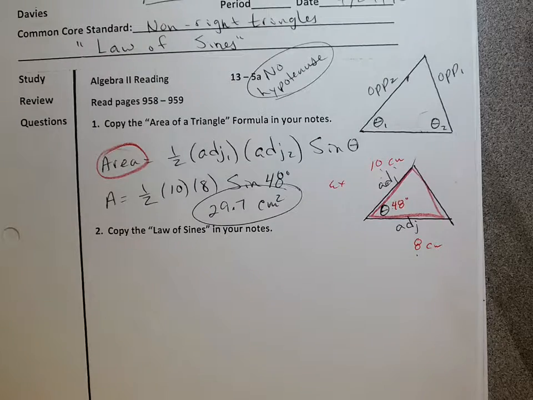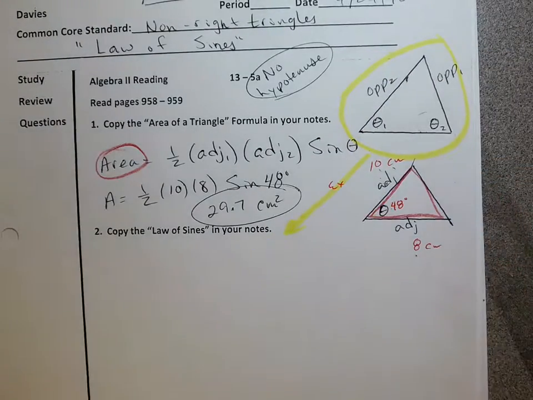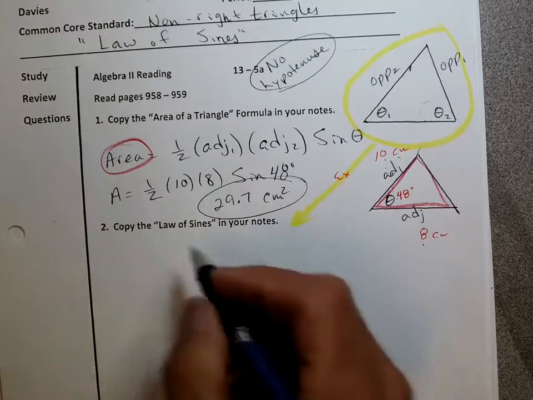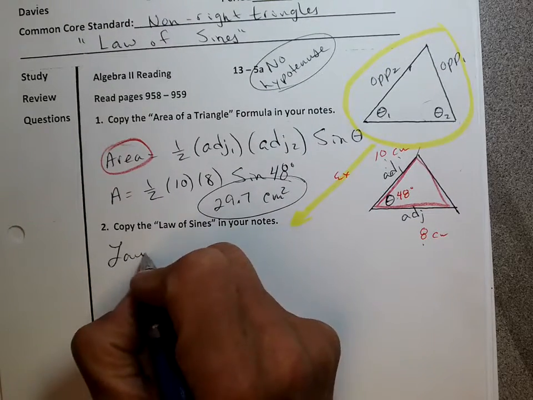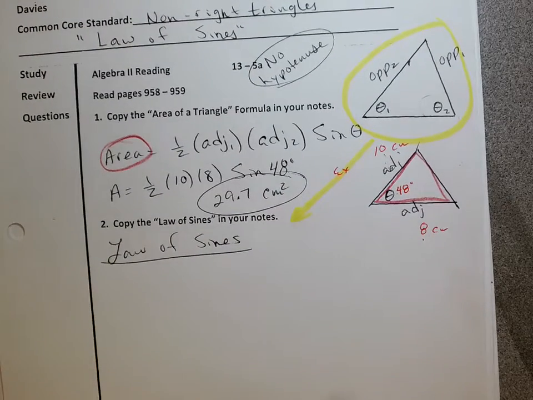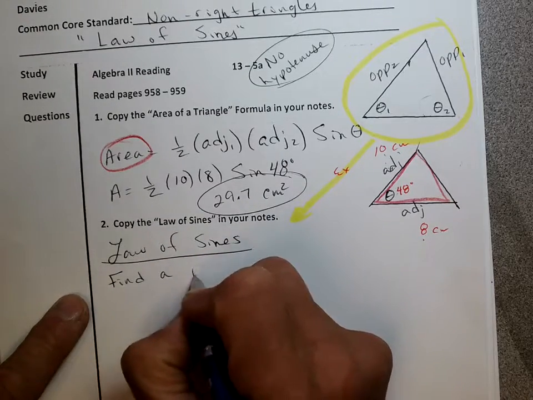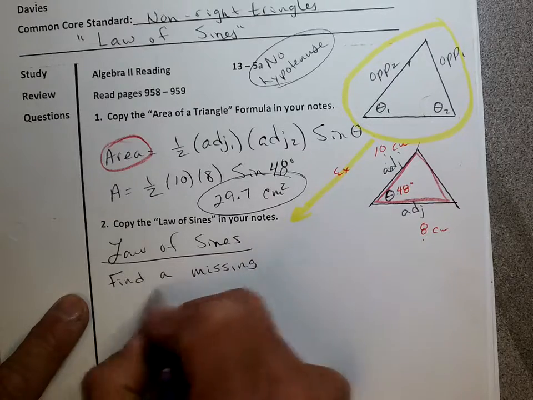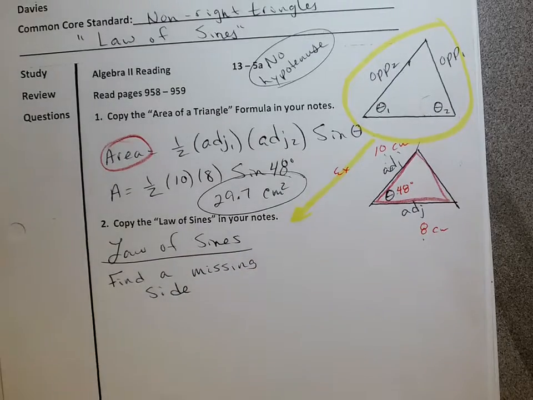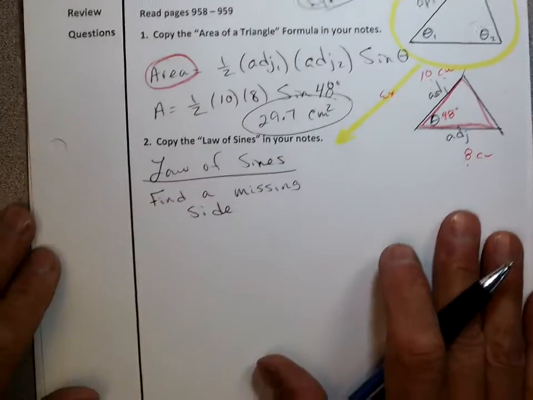Now, the law of sines. Let's go back up to this triangle. There are two law of sines formulas. One is to find a missing side. I'm going to make a little note here, and hopefully you'll always follow this. Dave, you could sit over there if that's easier for you. You okay? So make a little note here.